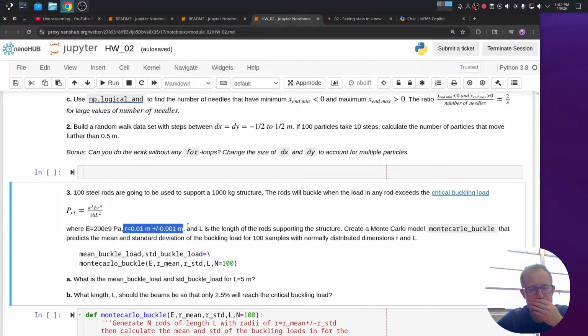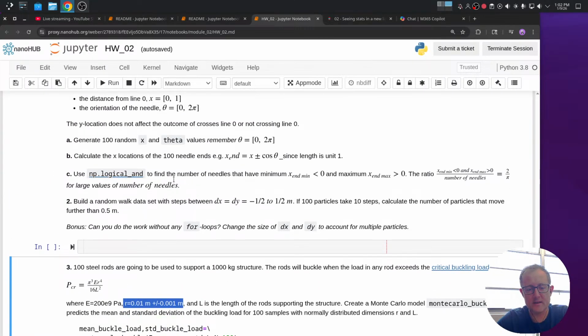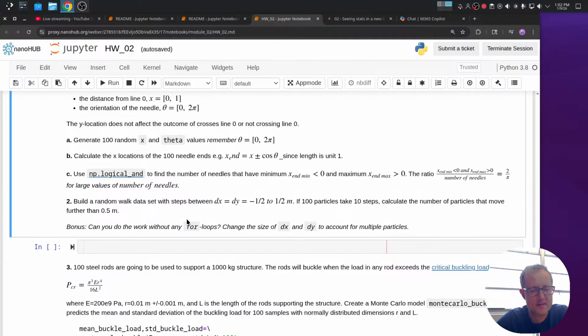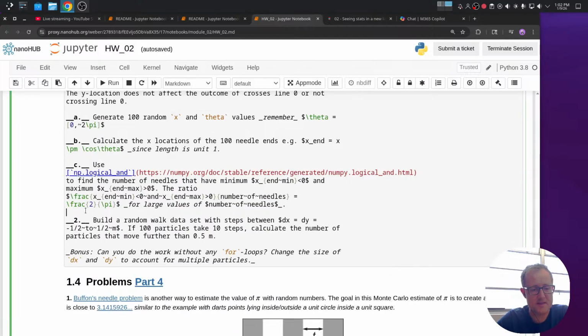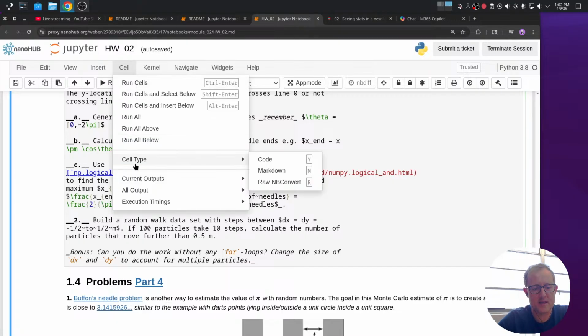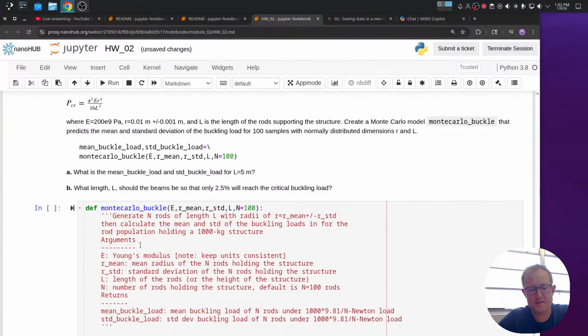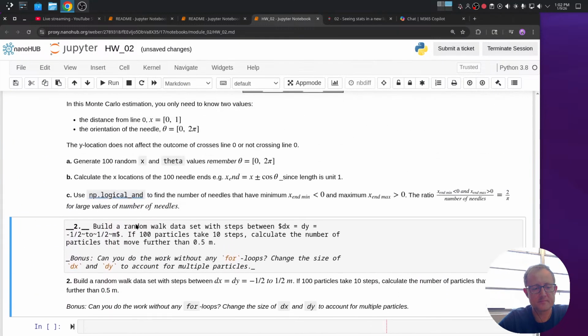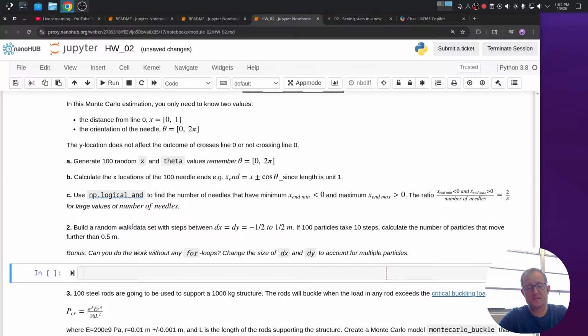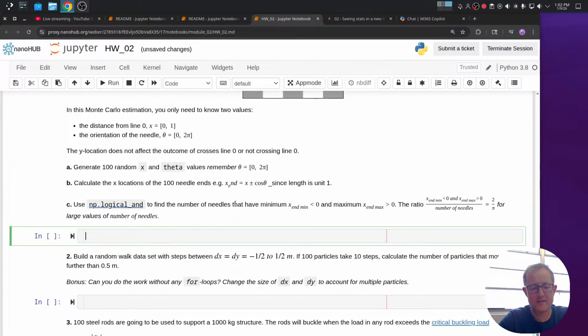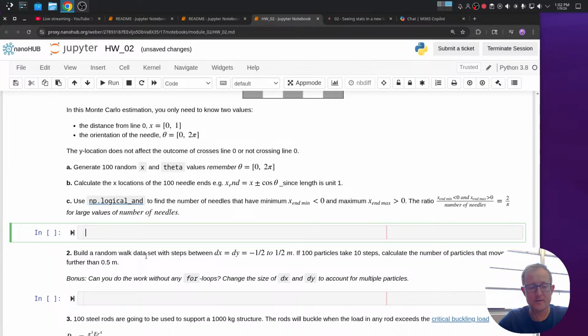And then we had a random walk here, and I don't know why it joined these two, but you can split the cell. Under Edit, sorry, you can split the cell, and there's also Control Shift Minus. I don't know if that bothers everyone else as much as me, but split the cell, add a new cell below. Maybe it doesn't bother anybody else.